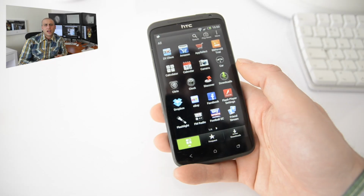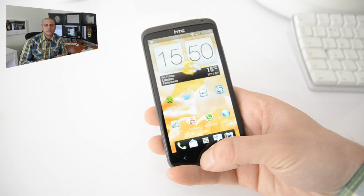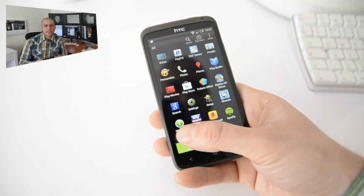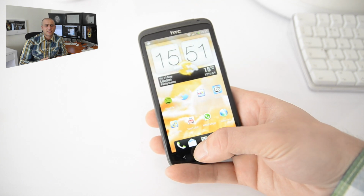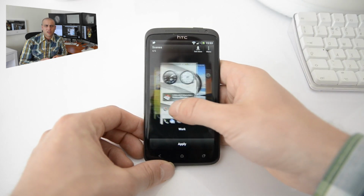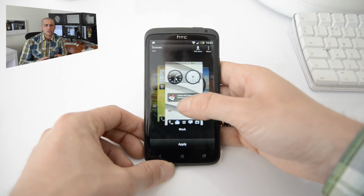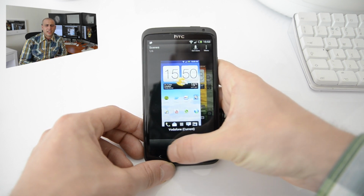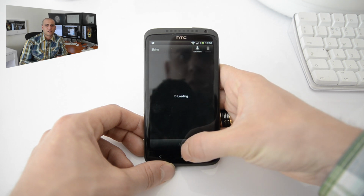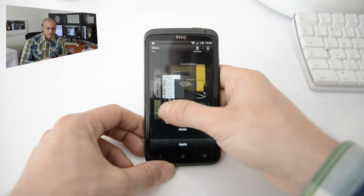Now in terms of the operating system, this obviously comes with Android version 4, and it also comes with Sense version 4 as well, which sits over the top of it. Now a lot of people absolutely despise HTC's Sense overlay on the Android operating system, but me, I really like it. I love the vibrant colours, I love the kind of over the top transitions, and I just prefer it in general to stock Android, something you might see on the Galaxy Nexus for example. I've been really enjoying using the Sense layer over and above the stock Android operating system, and I love some of the colour schemes and some of the ways in which the items all transition themselves around it.